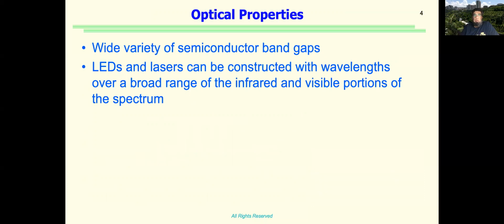And if you think about the LEDs that we use, which give different colors of light, they are built from variations of materials which correspond to the specific wavelengths that they emit. Or in terms of other optical devices, that would be detectors. Again, the detection frequency can be very precisely adjusted with that.